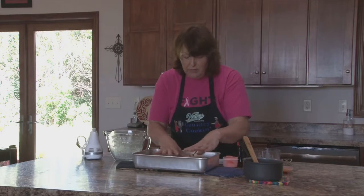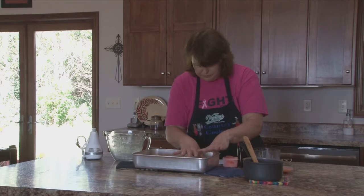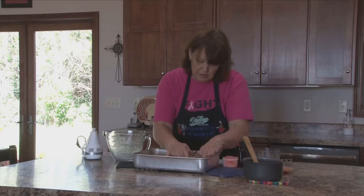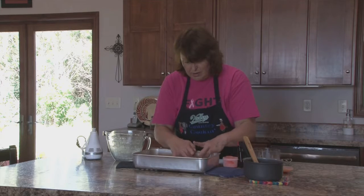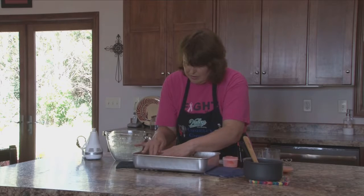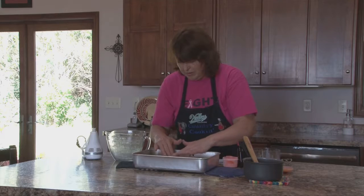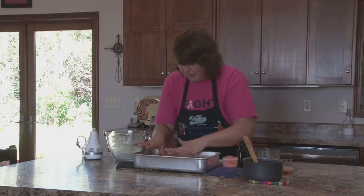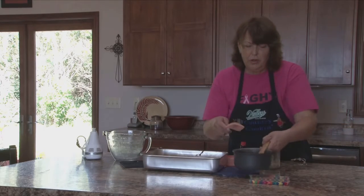In the meantime then, I took a cup of semi-sweet chocolate chips and I added a tablespoon of butter and melted that on the stove. So that's sitting here waiting to be the glaze on top of this. Just about there. Okay, so it looks like this. Now I'm going to spread the glaze on top.